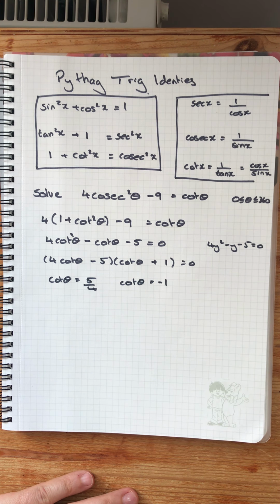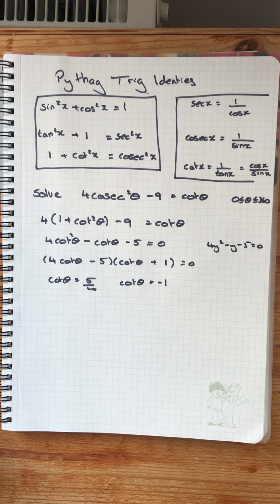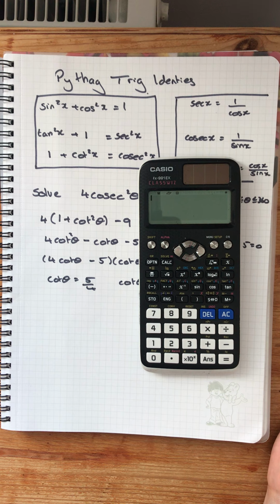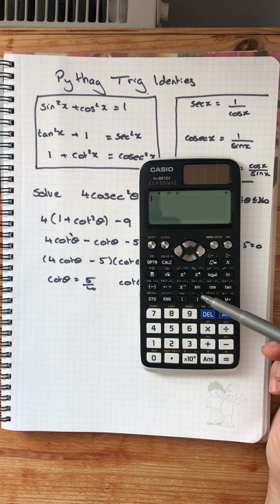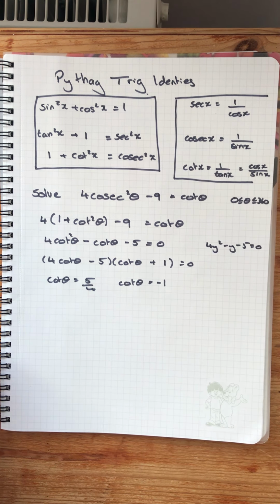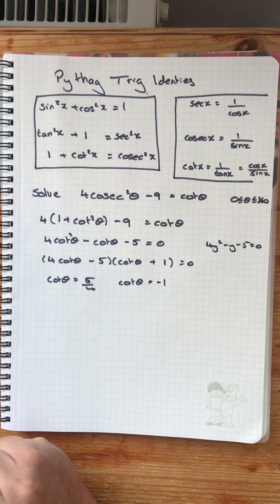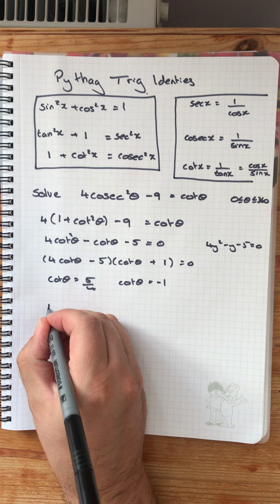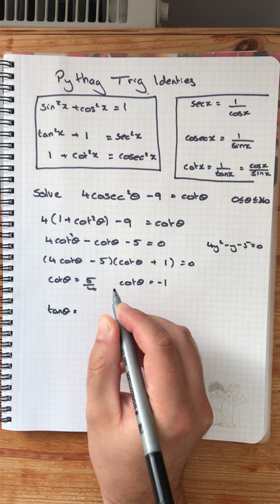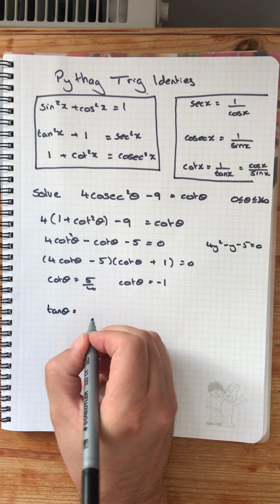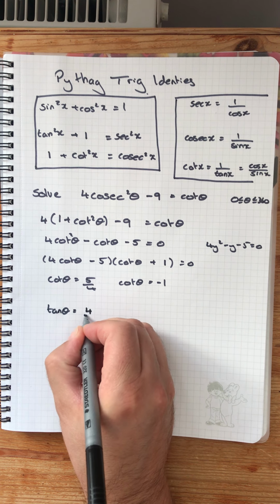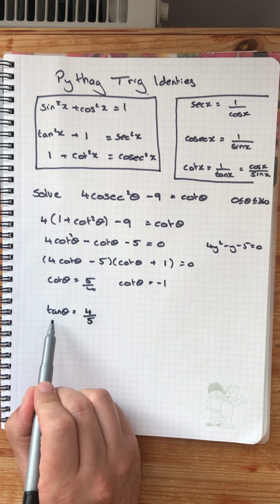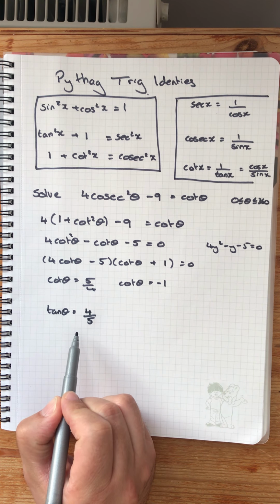Now my calculator, might have a shiny white calculator, but it doesn't have a cot or cosec or anything on it. It's only got the sine, cos and tan buttons. So let's not solve a cot equation. Cot is the reciprocal of tan. So if we make it into a tan question, we just want to find the reciprocal of that, and that means that instead of solving cot theta is 5/4, you want to solve tan theta is 4/5.